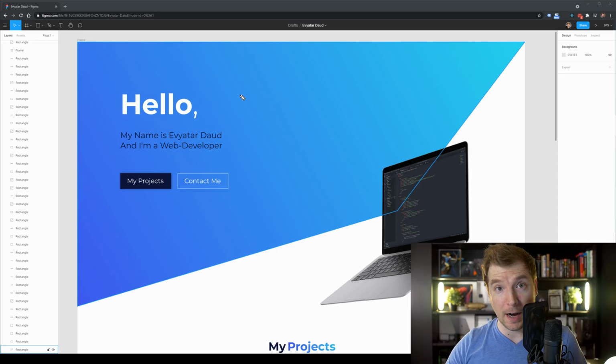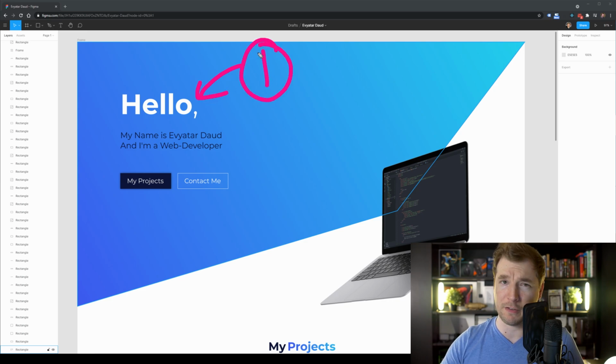The first thing is the hierarchy of the elements. This means that certain elements stand out and are first visible more so than others. The very first and most visible thing here is "hello", which is the title. And I'm just going to put this at priority level 1. It's the very first thing that a person sees on this page, and this essentially represents the page. So it's kind of a little bit unspecific. It doesn't seem to have as strong context. So if you're visiting this page, it doesn't really give you a good idea of what this page is about.